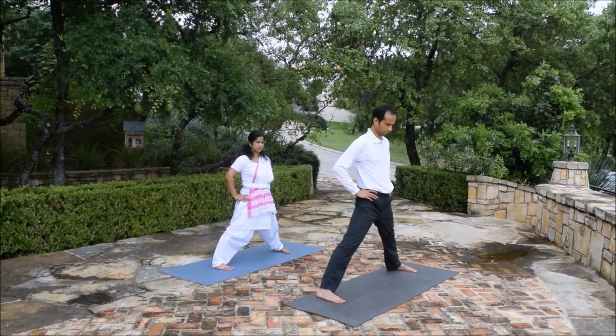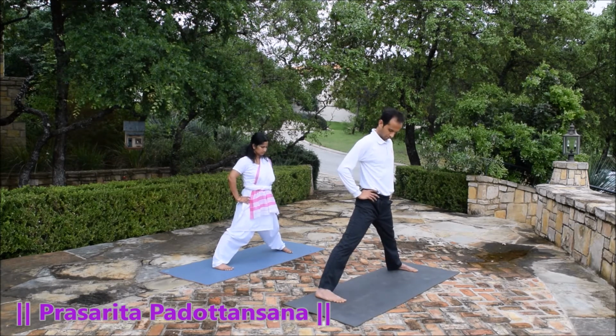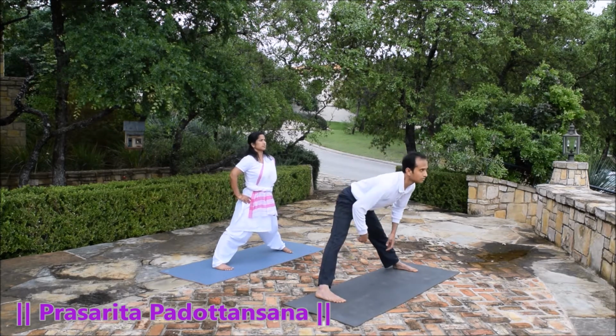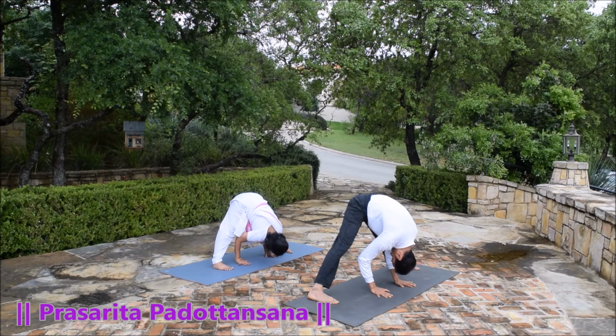Prasarita Padangusthasana. Bring your feet wide, 4.5 feet. Bring your toes in slightly so that the outer margin of your feet are parallel. Bring your hands onto the waist. Inhale, lift the chest up. Exhale, fold forward. Bring your hands down. If you can, bring them between your feet. If you're more flexible, you can bring your fingertips in line with your heels.